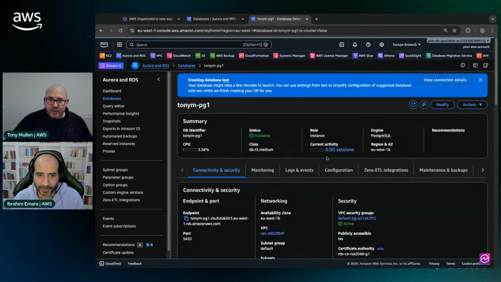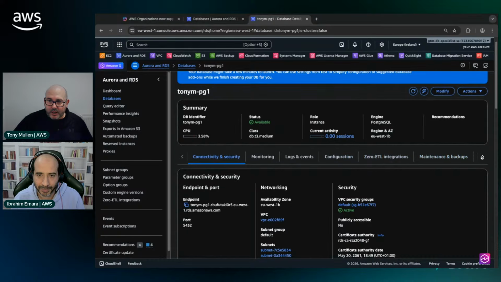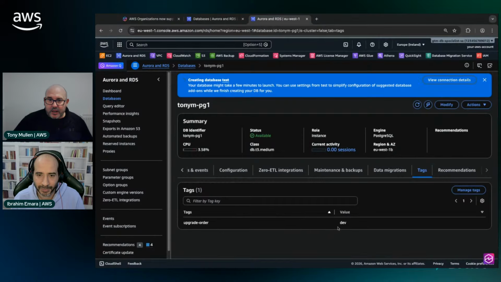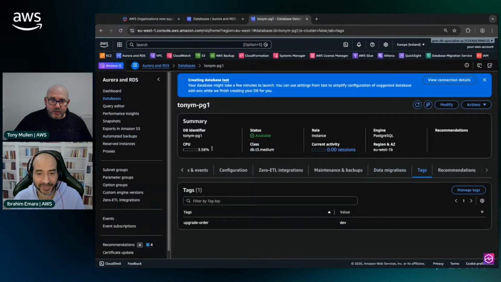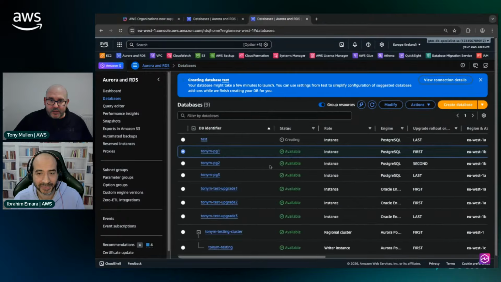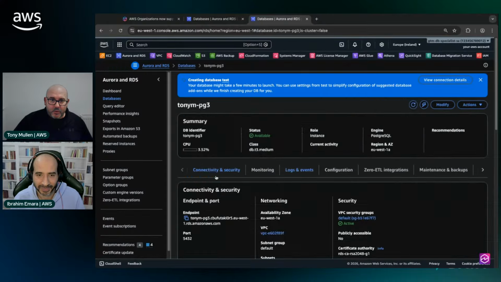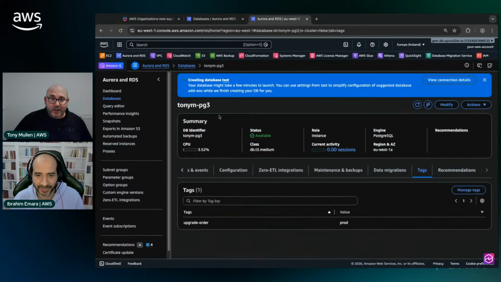So if we go into here and have a look at our tags, you can see that it's set to dev. And if we were to change this, you'll see it actually changes. I was going to ask, if you update it or change it, it's really quick. Yeah, really quick. So let's go back and have a look at that one. Go back to that database and we can see that it's set to first, and we go, do you know what, we've wrongly tagged that. It should be prod. So this one's tagged to prod.